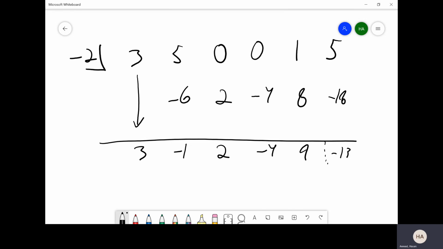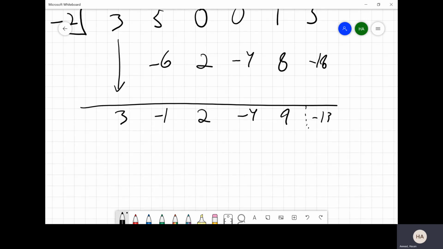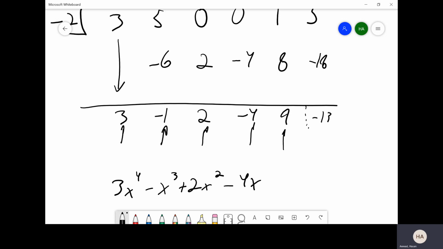So what does this tell you? This tells you that every number moving forward starts with the constant, then the x squared, and so on and so forth, right? So when we write this all out, we know that our final answer is going to be, well, if this is our constant, this is our x squared, this is our x cubed, and this is our x to the fourth. Well, we write 3x to the fourth minus x cubed plus 2x squared minus 4x plus 9, and now we have this remainder, so we have minus 13 over our original divisor, which was x plus 2.